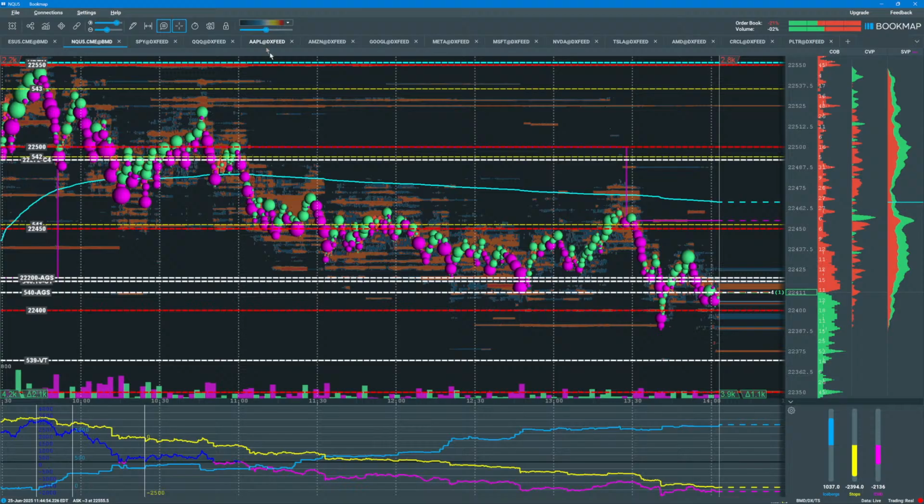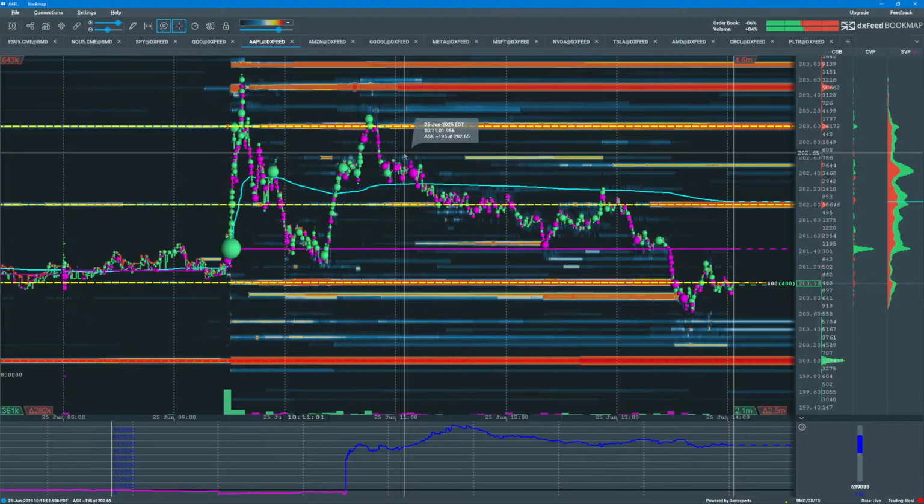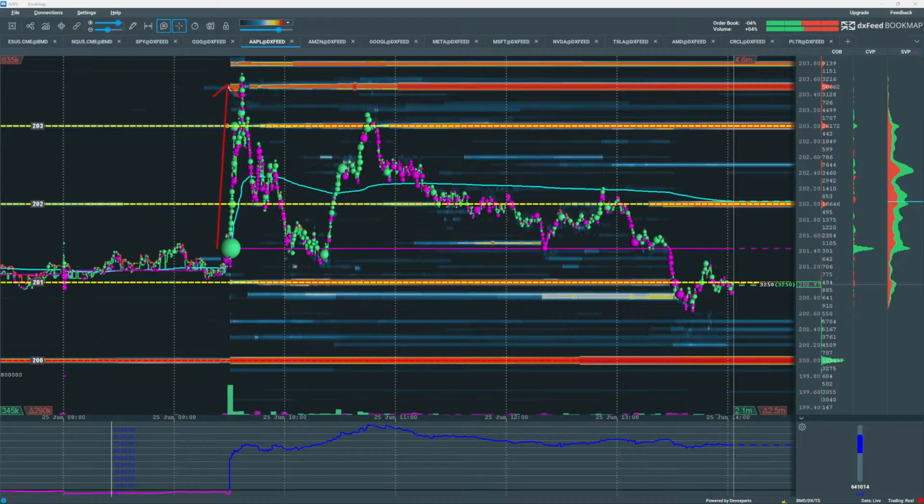Go to Apple. Bullish opening drive up to the liquidity at 203.50. Looks like that is consumed. Then those are limit sell orders in the order book. Typically come in for stocks at the cash open, and those orders will stay in the order book until they're filled.